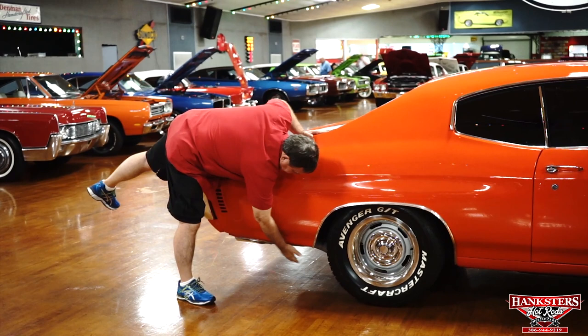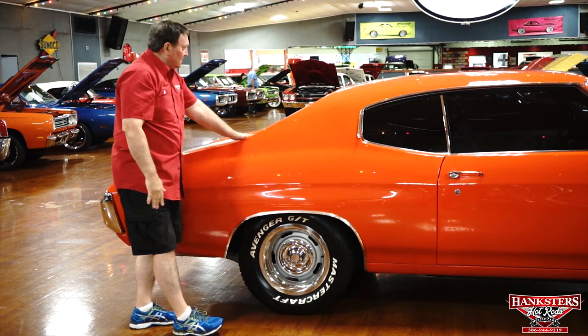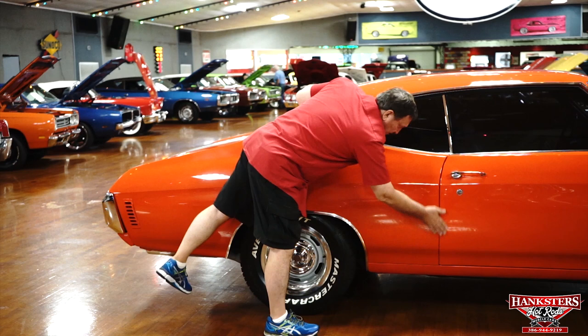Nice sharp tin. Trim around the rear window, same as the other side. No dings, no marks, no indication that someone had pounded on it trying to install it. Wheel lip molding, the same as the other two. We're 3 for 3 now with no marks.